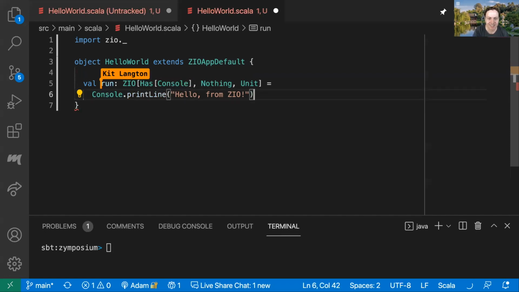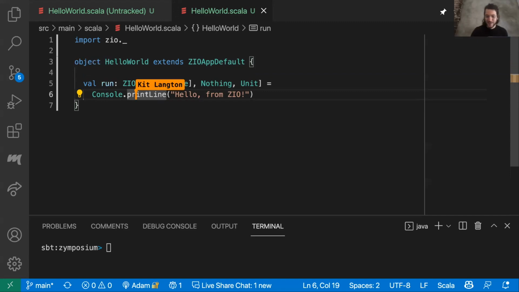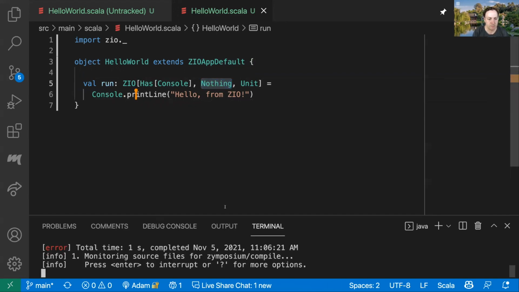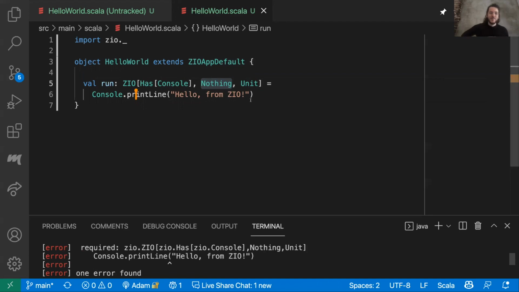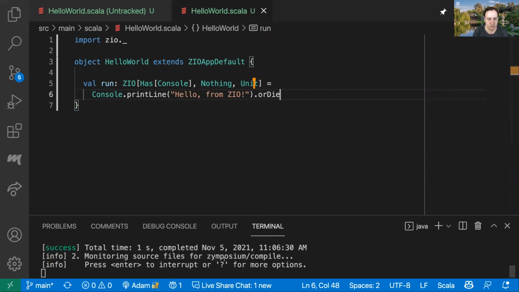It feels very familiar. I think you're kind of writing normal code. So it also looks like printLine is back to returning Nothing as the error type instead of the IOException, which it was. Oh, maybe I may have. I'm also not compiling now, so I may have mistyped that here. I see it is IOException. Yeah, exactly. So I need to do an orDie here. And that should, yeah, that'll be happy.